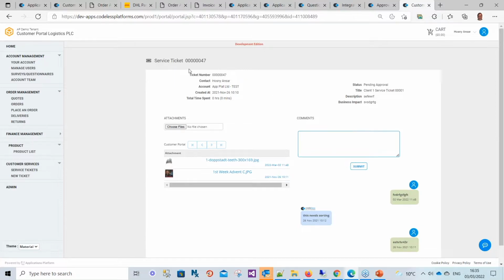From a service ticketing perspective, it could be that some of your customers may be service-orientated customers that have SLAs. So you could set up those SLAs within the element. It could be just a straightforward query, a complaint, or an issue.